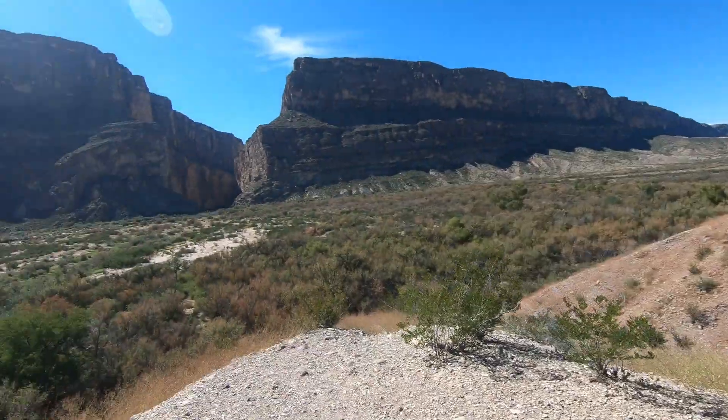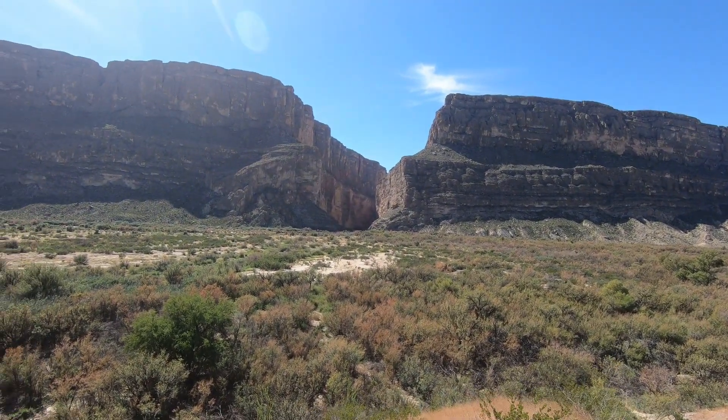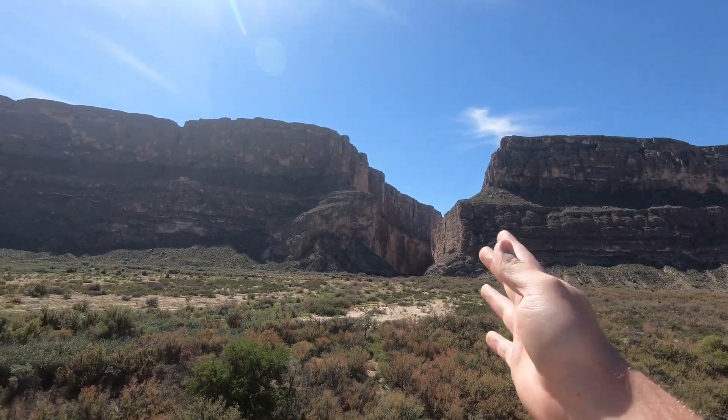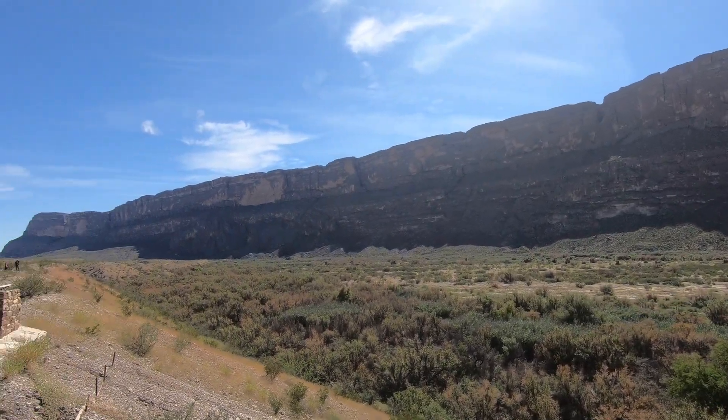Here is an overlook of the Santa Elena Canyon — quite possibly the most dramatic land border between the United States and another country. The wall to the right is the US, and everything on the other side of the river is Mexico. We're hiking into the canyon, though we'd rather not be because it's about 3 in the afternoon and it feels hot — around 85 to 90 degrees. Not deadly hot, but more hot than we'd like. Still, we can't resist hiking into this canyon.